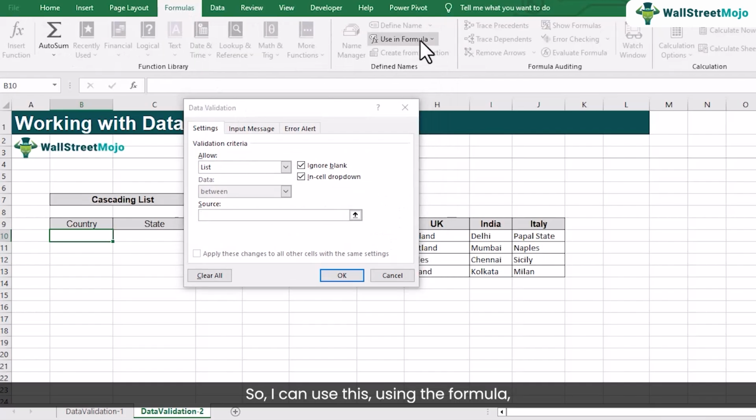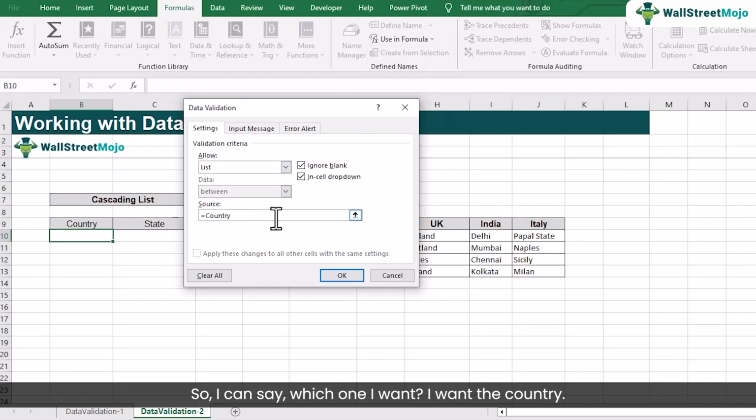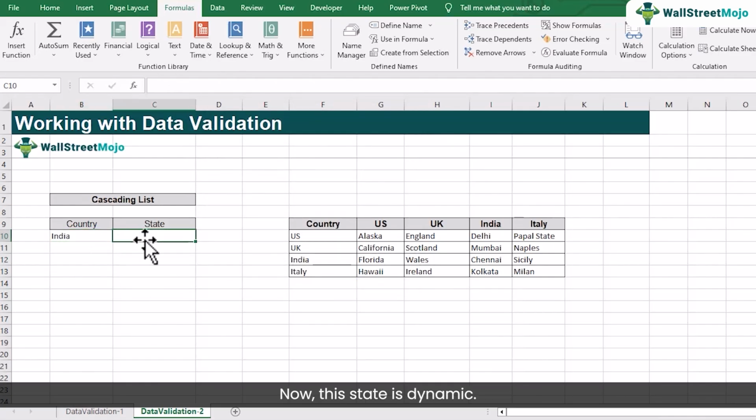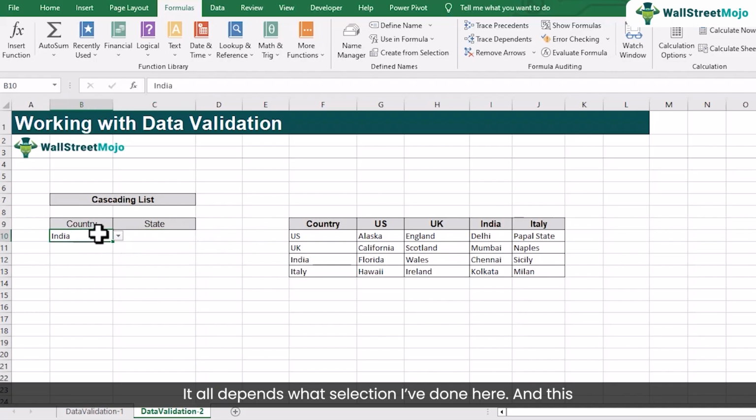So I can use Use in Formula, or I can use the F3 function key to get the list. So I can pick which one I want, the country. So I'll say okay. And now I'll get the country. Now this state is dynamic. That means it is not fixed to US or UK. It all depends on what selection I've made here.